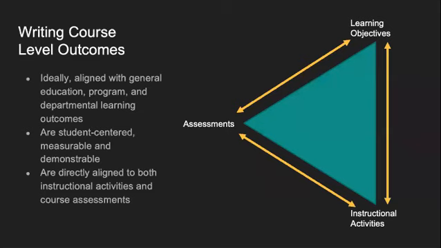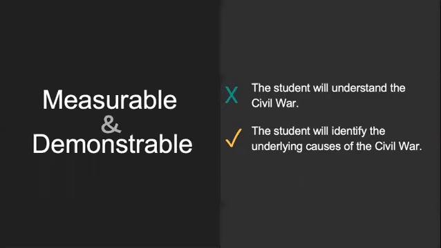At their core, course learning outcomes articulate the knowledge and skills that students should have mastered by the end of your course. They should be student-centered, demonstrable, and measurable. Those last two words I want us to take a closer look at, because this is an area that sometimes trips people up. Well-written learning outcomes are both measurable, meaning that you are able to measure a student's mastery of the outcome, and demonstrable, meaning that students are able to demonstrate their mastery through some cognitive behavior.